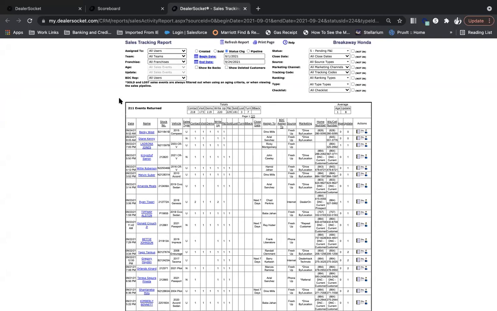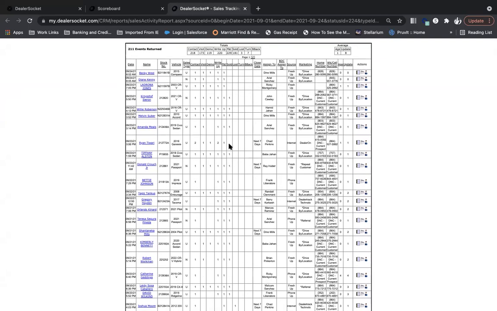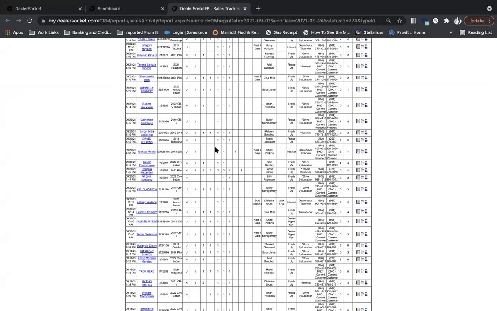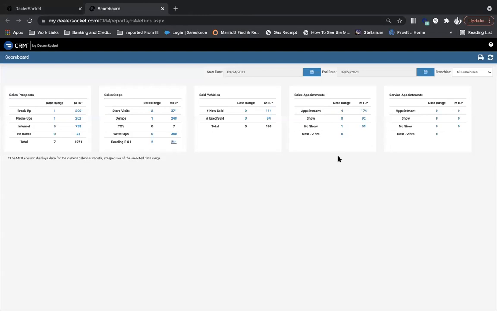But again, in this example, 211 customers marked in F&I, but we can see there was some kind of outcome for some of these customers. Like this individual didn't get marked sold or lost, as opposed to this individual did get marked sold. And then this individual didn't get marked sold, but got marked lost. So the last thing I'll show you is how can I see that information? Again, this is very quick, very easy. You can change the date if you need to.